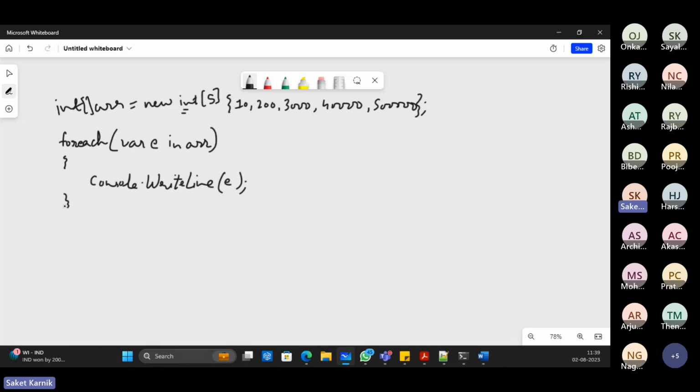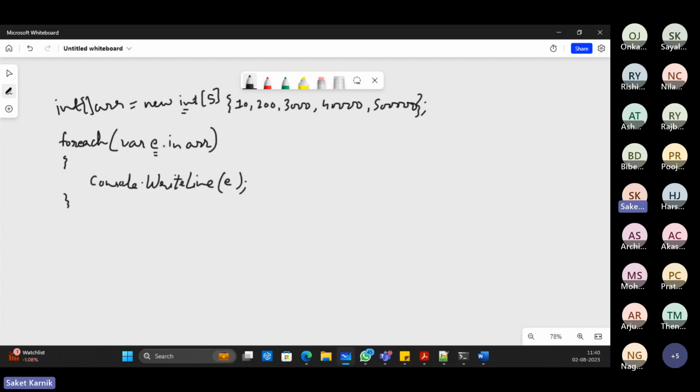I might be looking to calculate the sum total of all the numbers. There also I can go for foreach. Now remember, this foreach is very, very effective in case of read operations. But if you are looking to modify the members or elements of an array, in that case foreach will not be helpful, because here you get a copy of the element created in your memory, a separate copy.